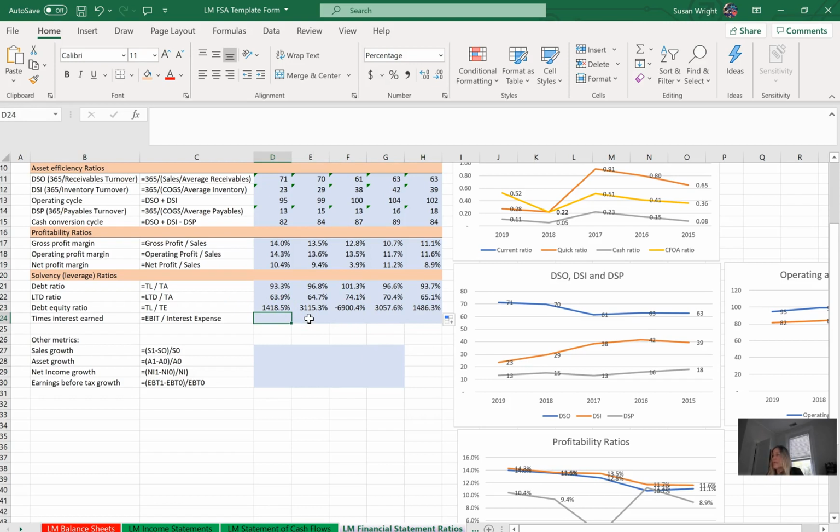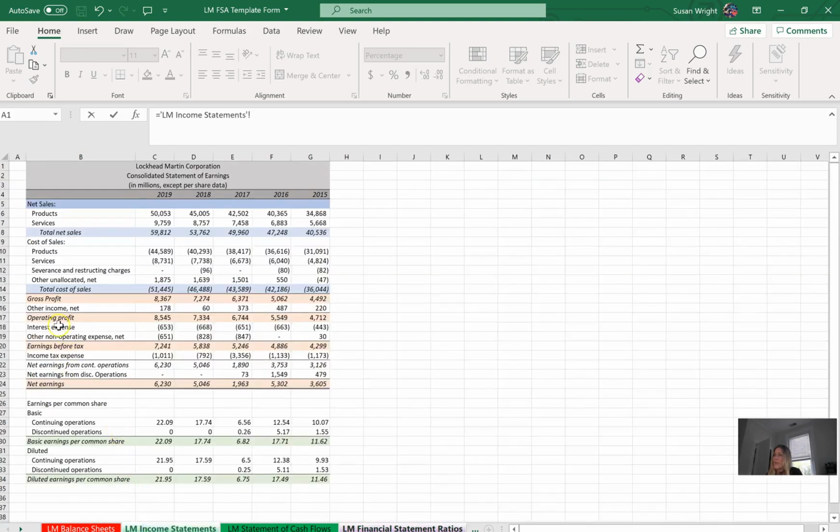Alright, this one is a ratio that we use that looks at the balance sheet to see if we got enough profits to cover the interest expense. So we use what's called EBIT, which is earnings before interest and taxes, which is also what we call operating profit. So it's just a finance term that we use. If you go to the income statement, earnings before interest and tax is really this one. So let's just use that. And then we're going to divide by the interest. We got another problem. That's negative. We don't want it to be negative. So when I hit enter, I'll take it back.